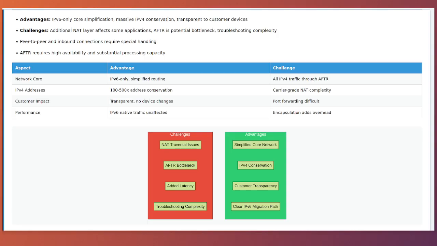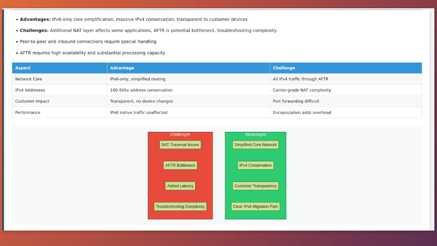The AFTR represents a potential single point of failure and bottleneck. All IPv4 traffic must pass through this device, so it requires redundancy, high availability, and substantial capacity. The additional processing for encapsulation, decapsulation, and NAT introduces latency compared to native IPv4 or IPv6 connections.